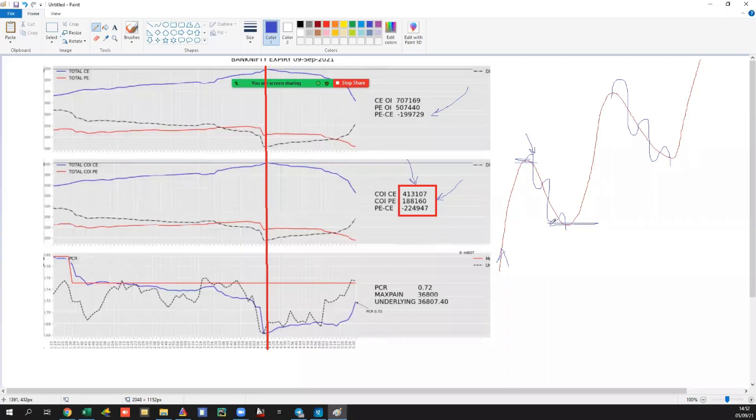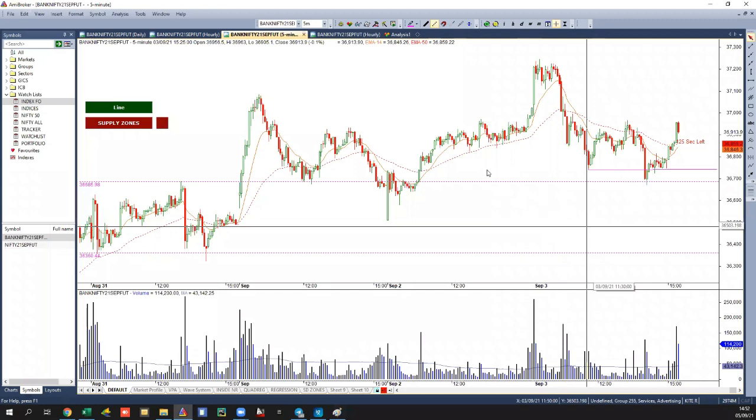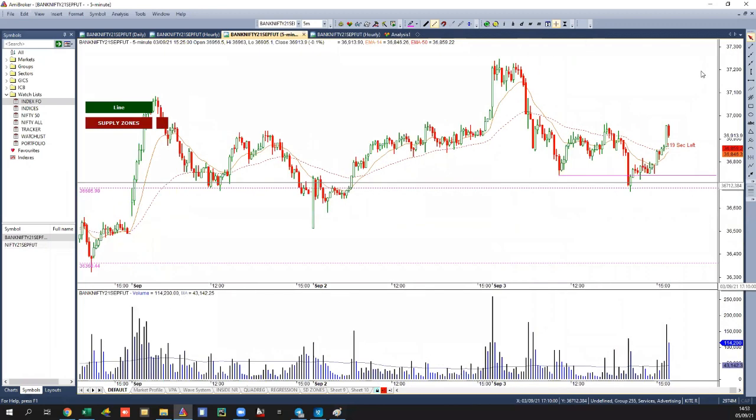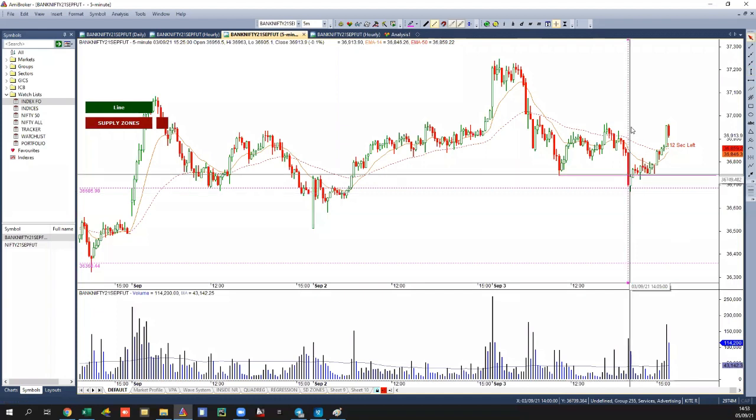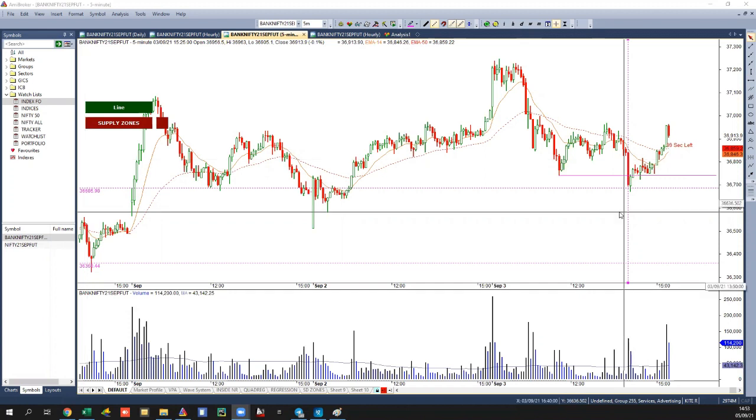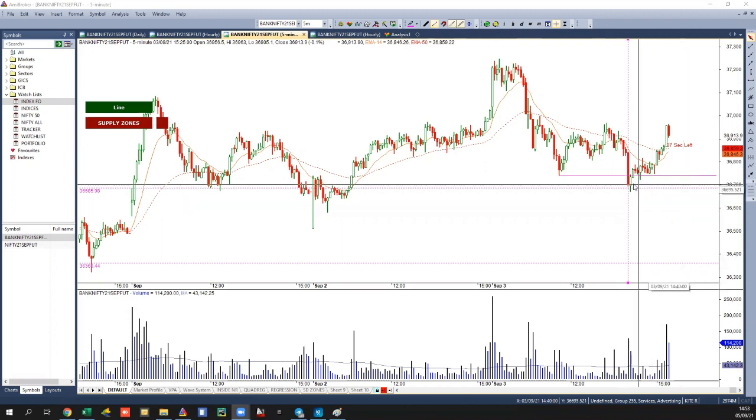So with this in mind, I tried to study what you had told me, and let me show on the chart where you were when you were talking about this, right? So here, this is 2:05, somewhere here, right? This is the 2 o'clock 5-minute candle, and this is the 2:05 5-minute candle, right? Right.